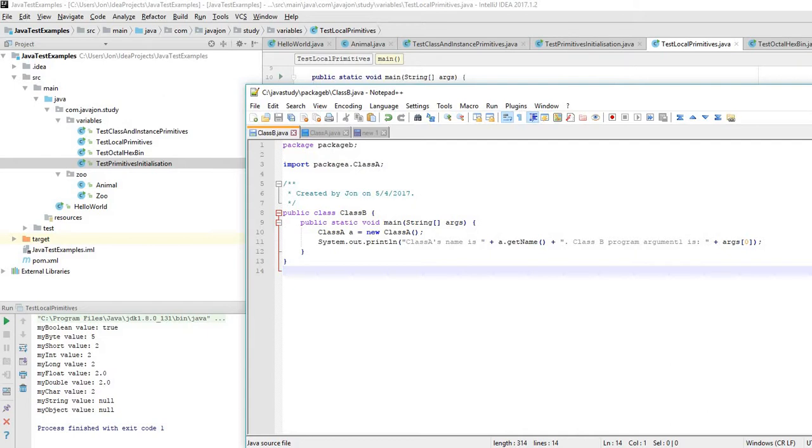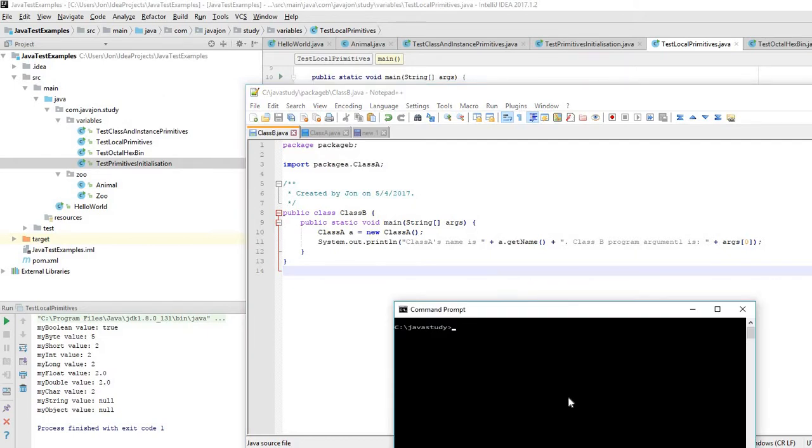So what we do, let's get our command line prompt again and recompile package B, and now what we can do is we can run package B with the Java keyword, so it's package B dot class B, but this time we're going to pass a command line argument in, and we can do as many as we want, so 1, 2, 3, etc. We're actually passing 4 in there, so they follow the class. So it's Java, then the class, then as many command line arguments as you want.